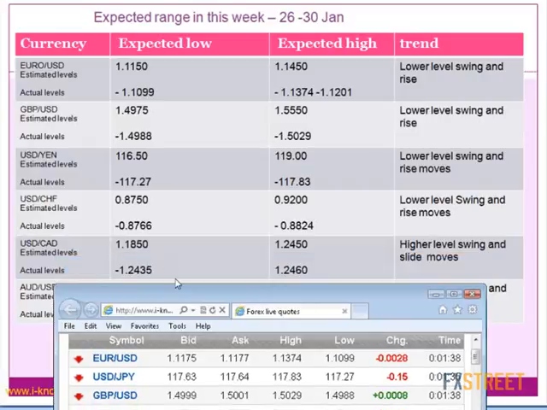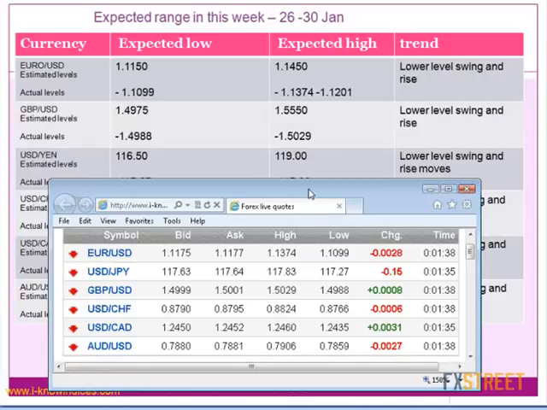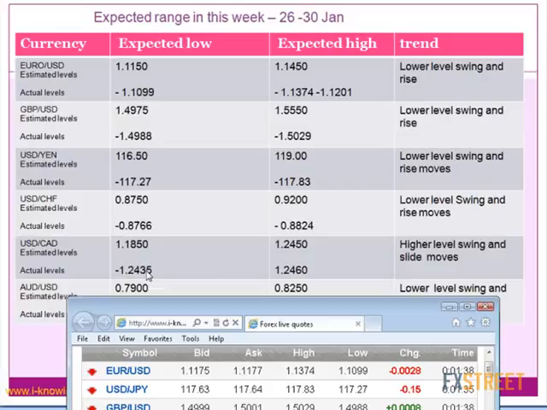And afterwards, yet another currency wherein they made a one-sided gain in order to induce the short sellers to go in for short covering in a big way is USD CAD. From that 1.18, they straight gained it up to 1.245070, etc. And they are holding it at a higher level. From there, they are expected to make the slide in the case of USD CAD, and in a big way. And you know that they normally make such one-sided gains or one-sided drops during the trend reversal, the yearly trend reversal time.